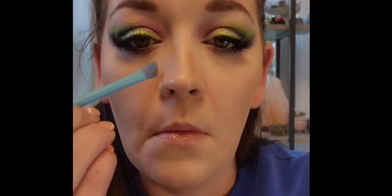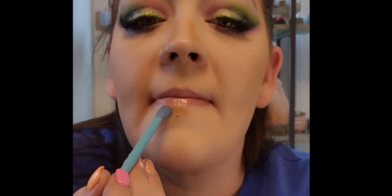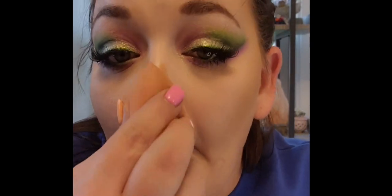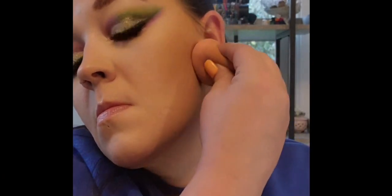Here I'm using the bronzer to contour out my nose to make it look sharper and putting it under my lip to define my lips. Now I'm going to blend this out with the sponge, the same sponge I've used on everything else. Blending in that bronzer, realizing I put on way too much.